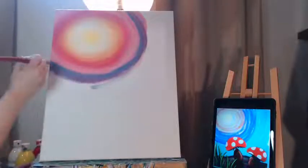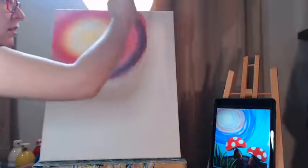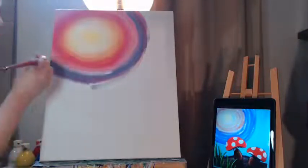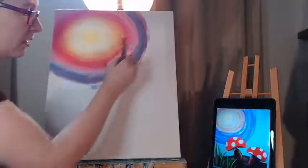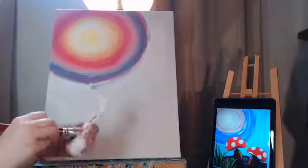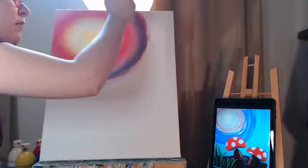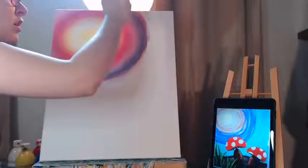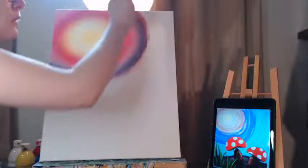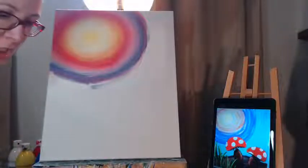And if you are someone who prefers to premix your color on your palette, you can absolutely do that. You don't have to, if this kind of stresses you out, that's completely fine. I'm just going to get some white to kind of get this blend happening between these two zones. And again, I'm using my paper towel quite often to get rid of it when I have too much of a dark color and I don't want it to get dragged into my other zone. I sometimes want it a little bit, but sometimes it's too much.